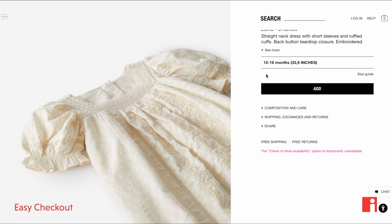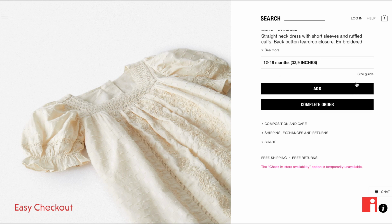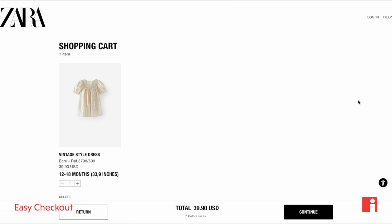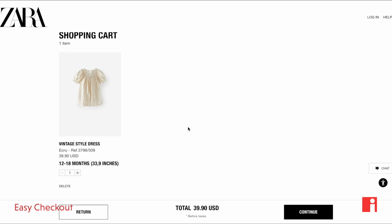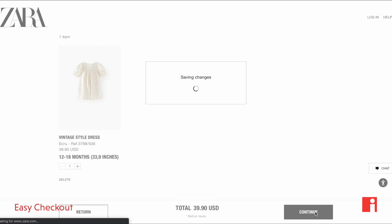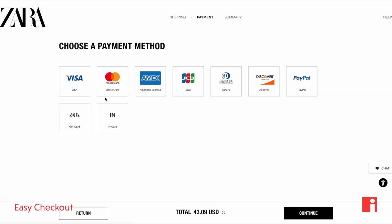Another big e-commerce essential is an easy checkout. The last thing you want is for your customers to abandon their shopping cart because your checkout process is just too complicated. A quick and easy checkout process ensures your customers have a great experience and will revisit your online store. During checkout, give your customers a chance to review their cart. Provide them the option to check out as a guest if they don't want to create an account at the moment. And also make sure that you allow multiple payment options.